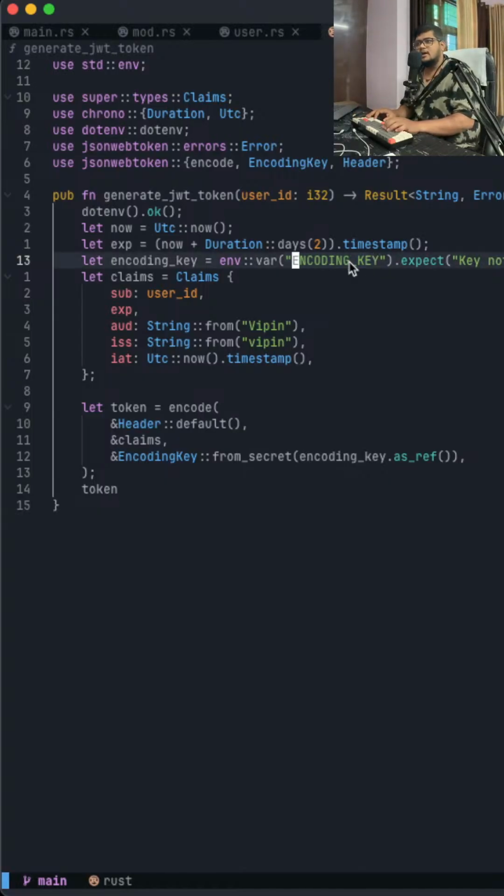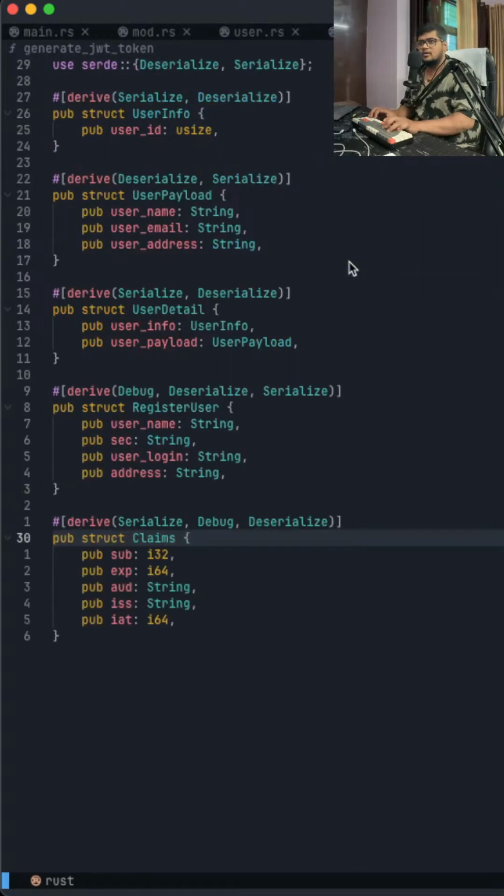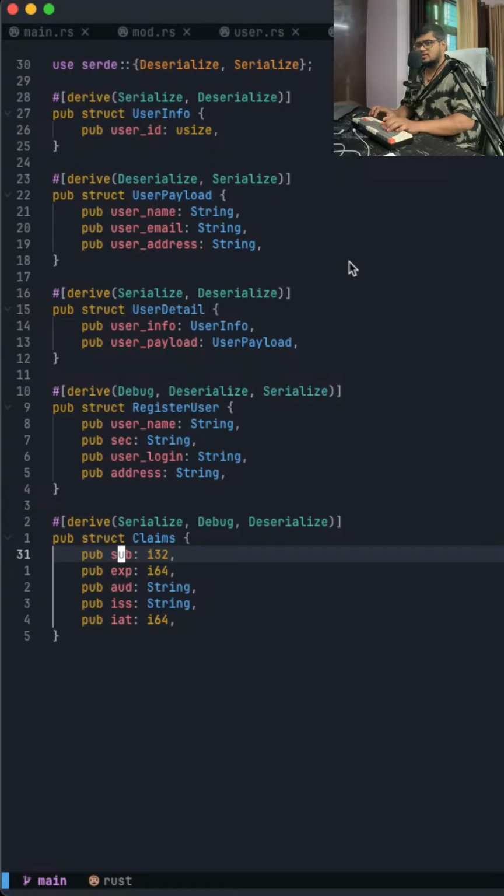I'm creating an expiration time of now plus a duration of 2 days, and the timestamp will return i64. That's where I created a struct called Claims. Here I will have a subject that is the user ID, expiration time, an audience, an issuer, and an issued at.